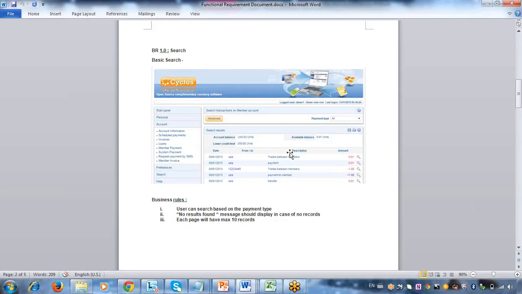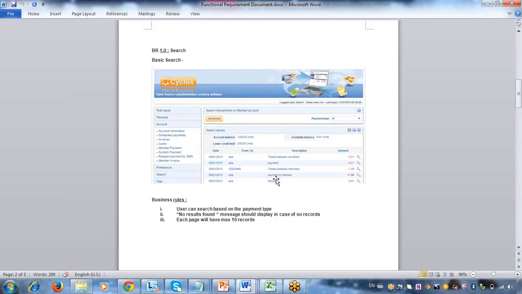When you select March 1 to March 4, you will get some results. When you are getting the results, I cannot pass the test case immediately. I want to cross-check whether the search is really working or not. Then what will we do? We will make a payment. Once we make the payment, I will come back to my search and select the same dates. If the payment you made earlier is reflecting in your search results, that means your search is working correctly.